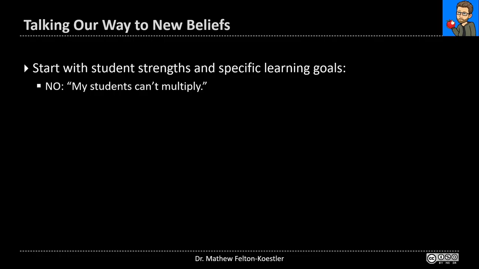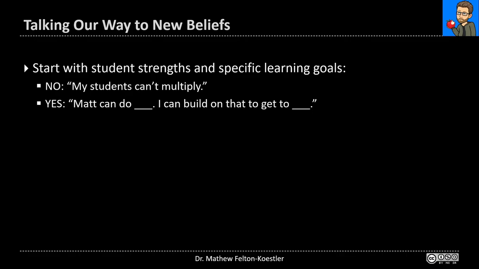Instead, we want to get more specific and start with a strength. I might say, 'Matt can add — Matt's good at adding — and therefore I can build on that to help him learn how to multiply through repeated addition as a foundation.' That does two things: first, it frames Matt in terms of what he can do; and second, it provides me real information about how I can move forward as a teacher. So that's one of the things we're going to practice — really framing kids in terms of their strengths.